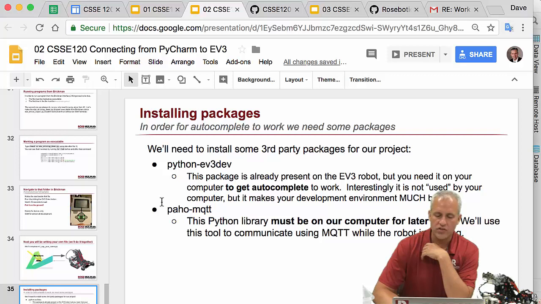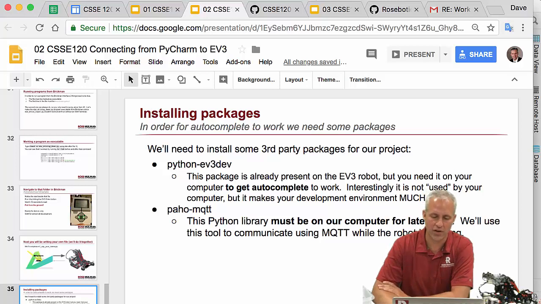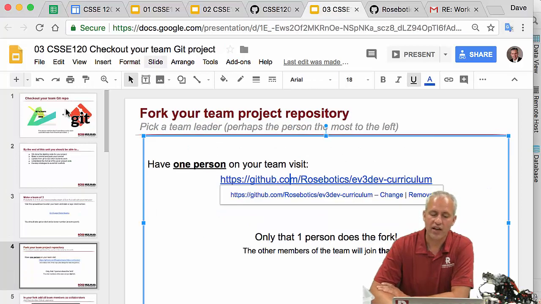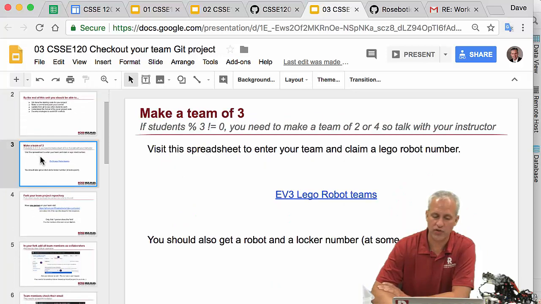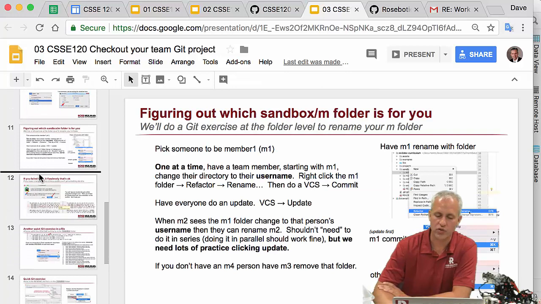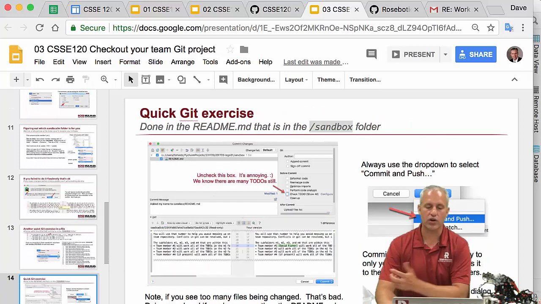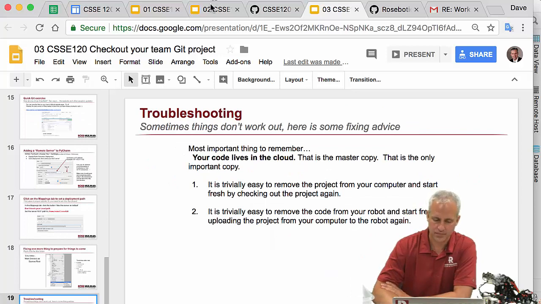Cool. So that is what I want you to learn about. Oh, here is actually, I guess, the step where they install those packages. But we did this earlier. So you must install these packages in order to do this robot stuff. The next slide deck we're going to skip. It says check out your team repo. You've already checked out your team repo. And there's some things in here that we do with them to practice working on a team. To be honest, you don't really care about any of that.